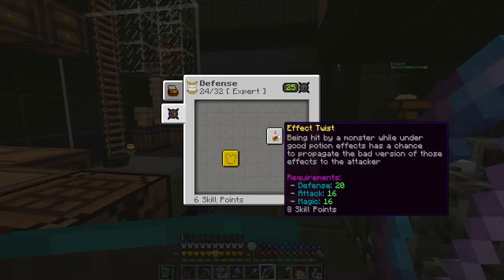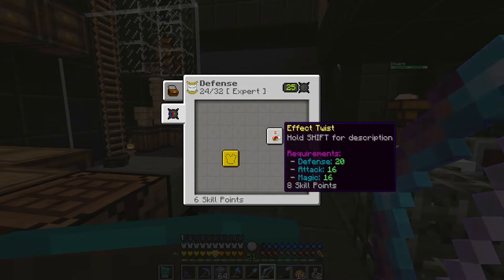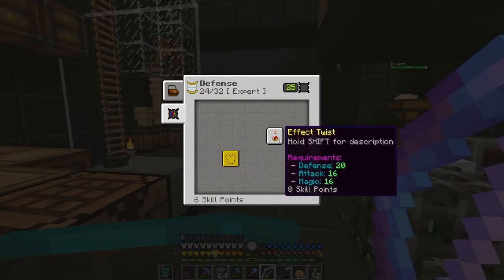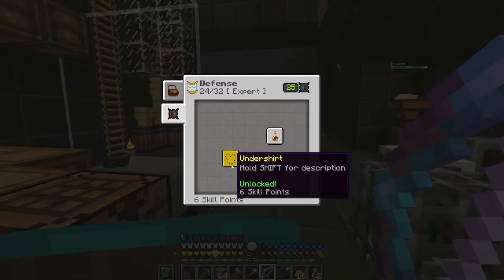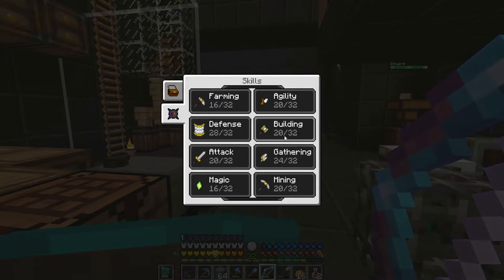Defense. We can get this. Hit by a monster under good push effects, so a chance to probably get the bad version of the attacker. So if we had some kind of strength buff, it would give them weakness or something. So it takes 8 skill points. We're a defense master now. Good.